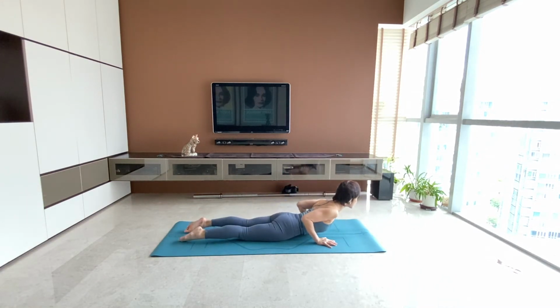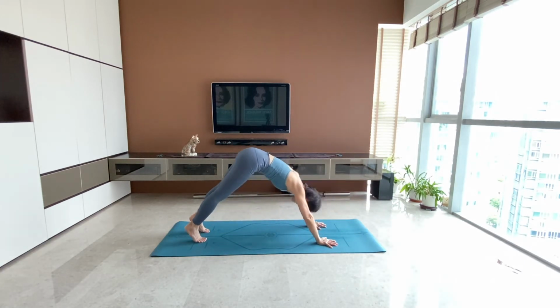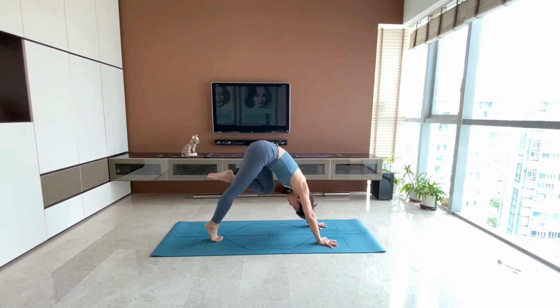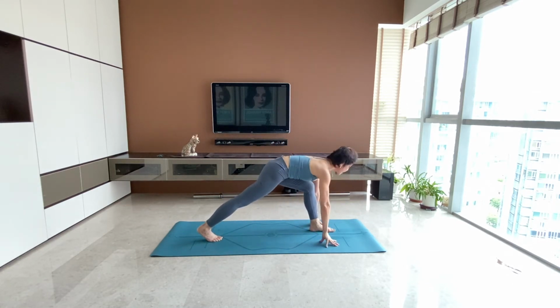Glide forward to baby cobra. Neck long, shoulders down. Chin down, tuck your feet. Push yourself back to plank, downward facing dog. Then downward dog, one more breath. Bring your left leg up, hip square, knees into your chest, shoulders above your wrist. Land your left foot softly.